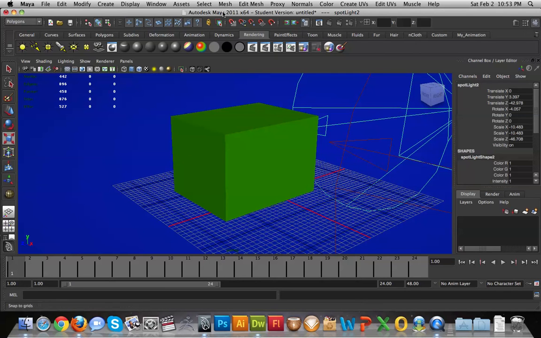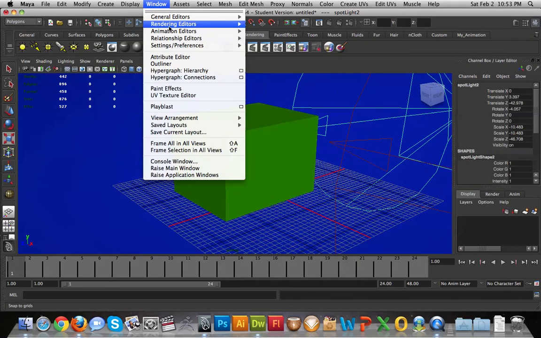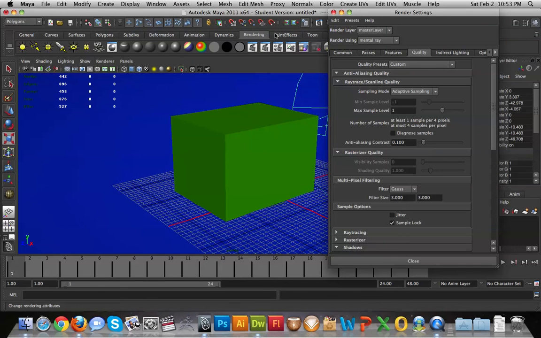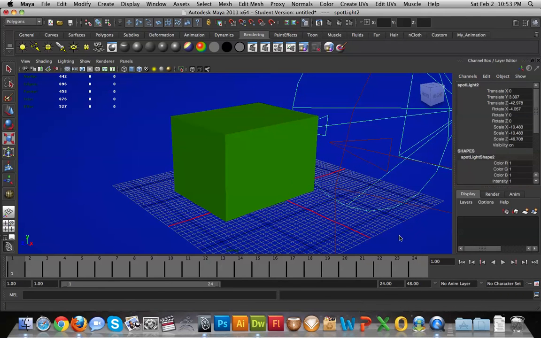But if you want to get a better quality, you come up here and change your max level sampling to 2, and you'll see that it'll start to take a long time. Now, because I don't have my computer set to high performance, this will take a long time. But I'll give you a quick taste of how long it's going to take to render this out.